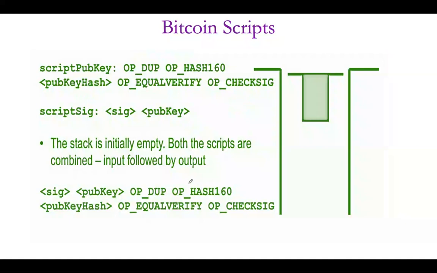Yes, please. I apologize, I think I might have missed something. For script public key, is that like a function definition saying we're going to do all of these operations? Yes, in that scripting language, it is like a structure definition. So the next time script public key is mentioned, I'm going to do all of those operations, in that order. And when we have the public key hash like a data section there, I assume that's saying that, because I've named something just below.